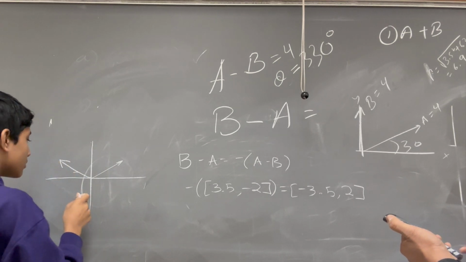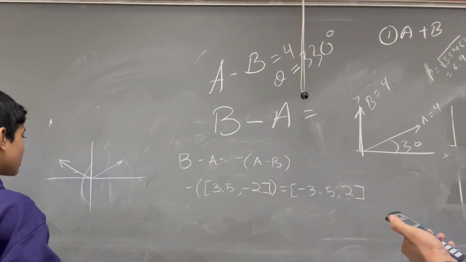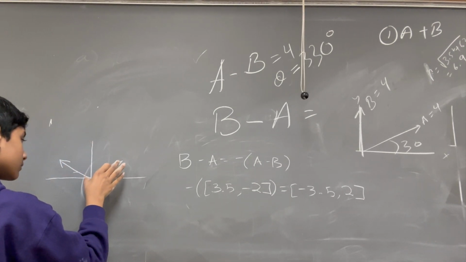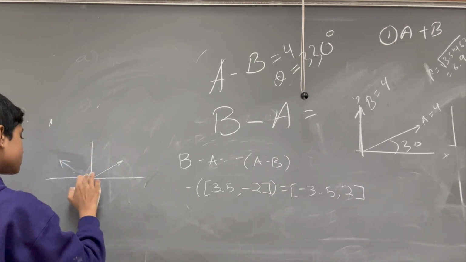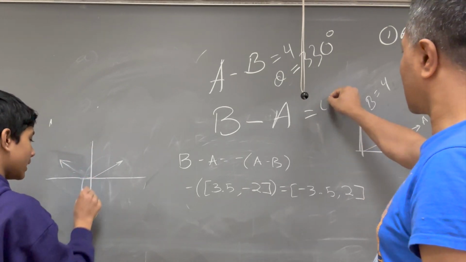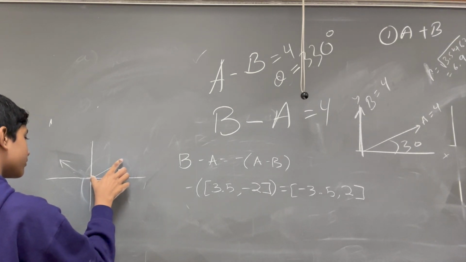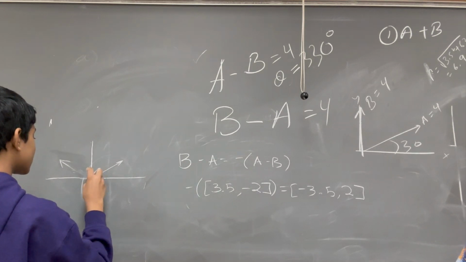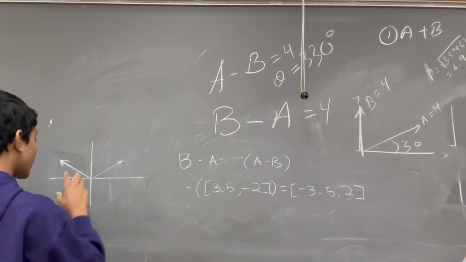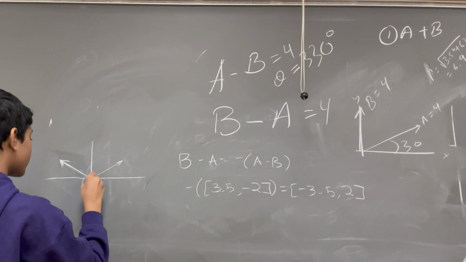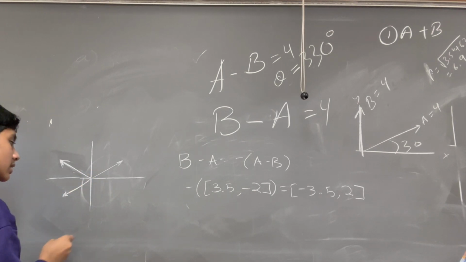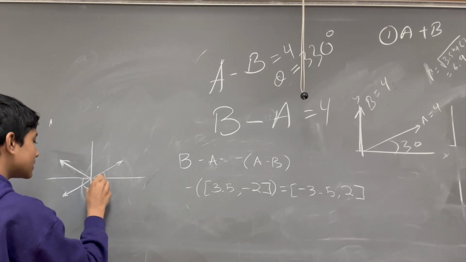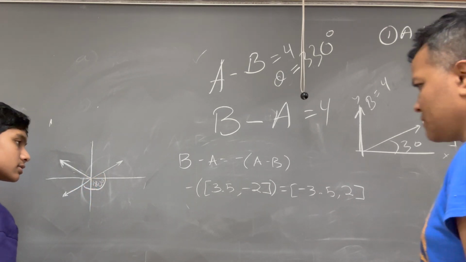What happens if you flip the x-coordinate of a vector? It gets flipped over the y-axis, like this. What happens if you then flip the y-coordinate of a vector? It gets flipped over the x-axis, like this. And these two reflections produce a rotation of exactly 180 degrees. You don't need to show this.